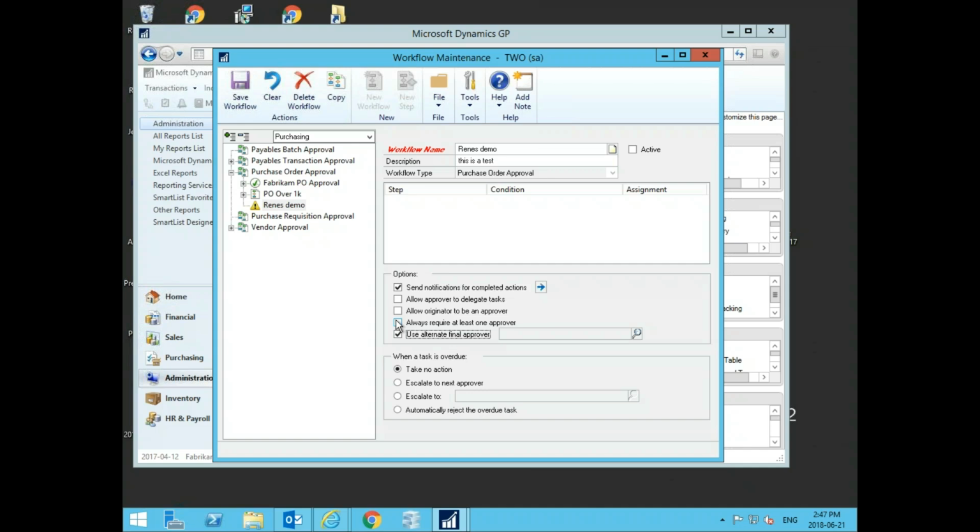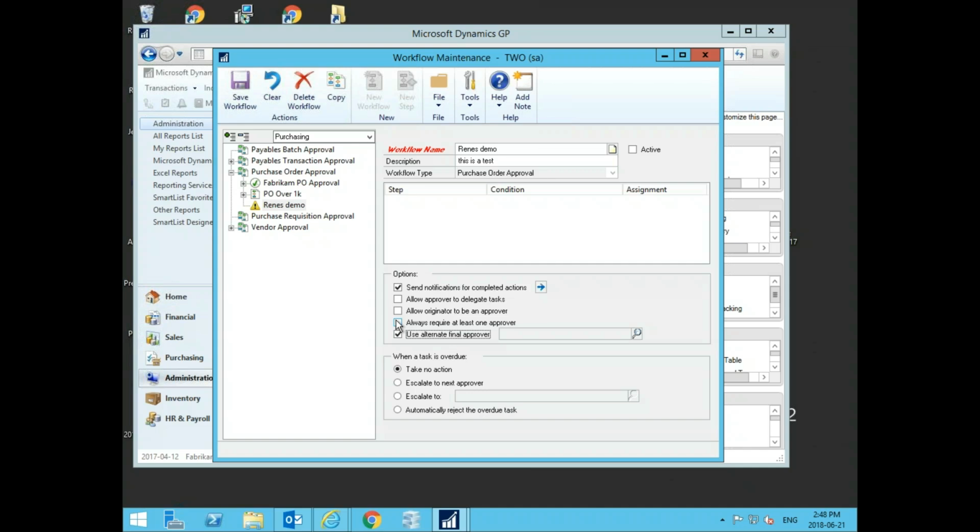When a task is overdue, the workflow functionality lets you set up how long you want to wait for something to become overdue. In case I send it to someone to approve, but they're not around and they're not actioning it within a certain amount of time, what do we want to do?